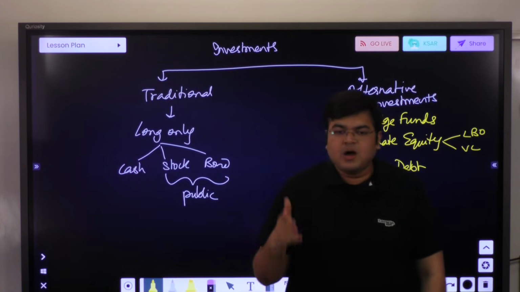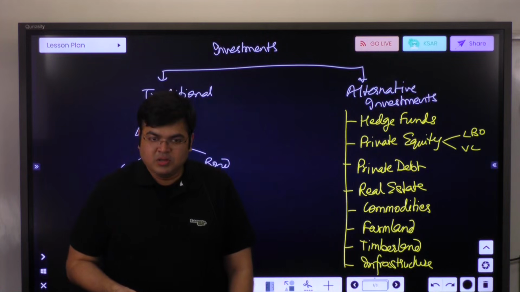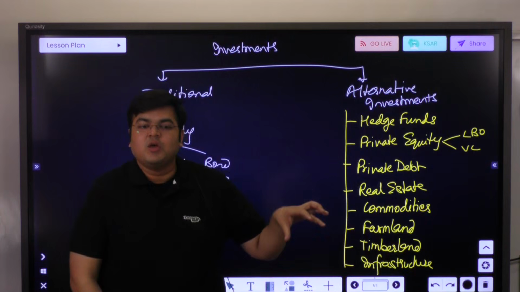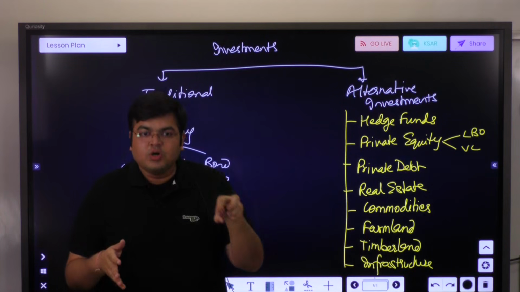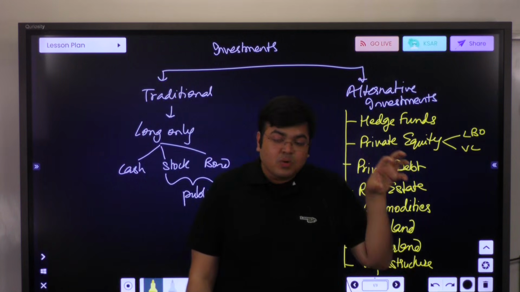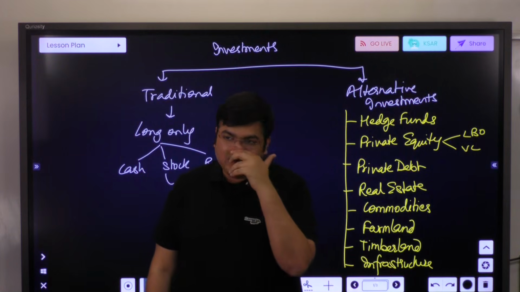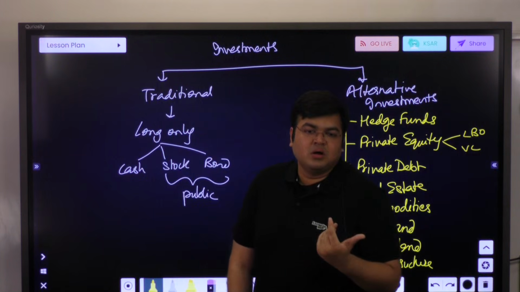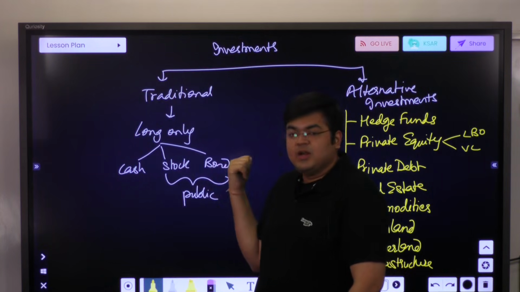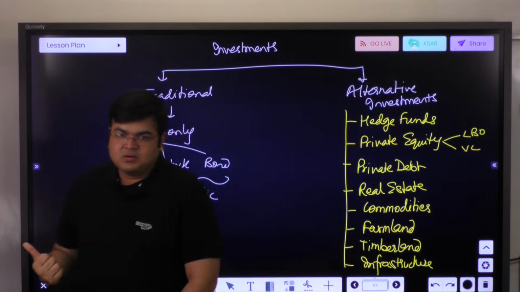But in case of Flipkart or PhonePe or Swiggy, it is a privately owned company. So private equity is where you want to make investment into equity shares, you want to gain ownership, you want to buy a certain percentage of ownership in a company which is not publicly listed, not listed on the stock market, on the exchange where we all can trade it amongst ourselves. That is the reason why I said that traditional forms of investments will include stock and bond, public, not private. Tell me, comfortable?